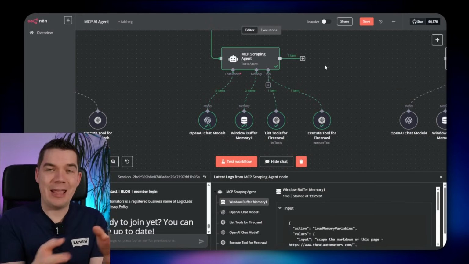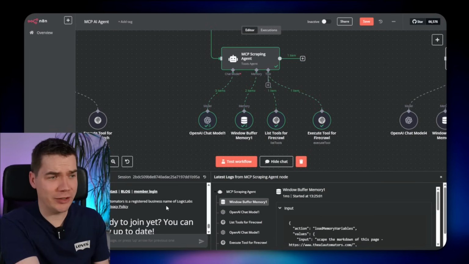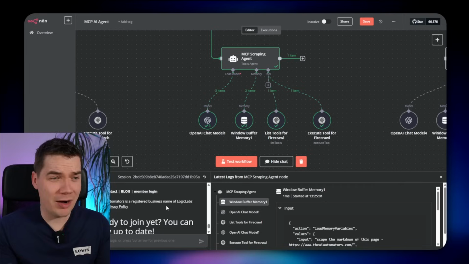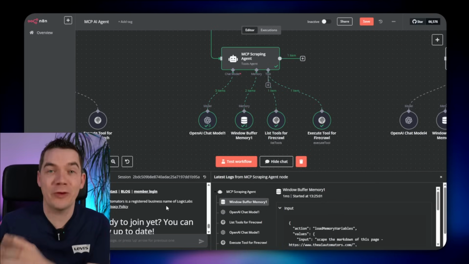You could test an MCP agent the way I've done here by asking it to scrape a particular website, and it might produce a consistent result as it is doing here. Whereas tomorrow, maybe Firecrawl will add another 10 tools to the MCP server, and suddenly the agent no longer picks the one that produced this reliable output, it picks a different one and it comes up with a different output. So they are very different use cases, I think, and I think that's why they do complement each other.